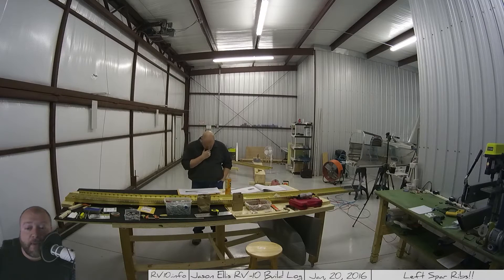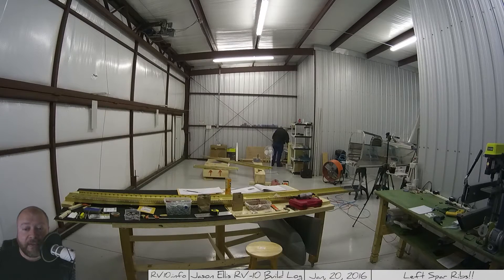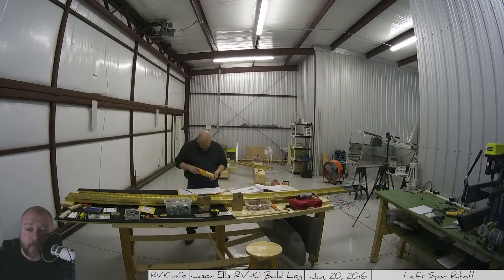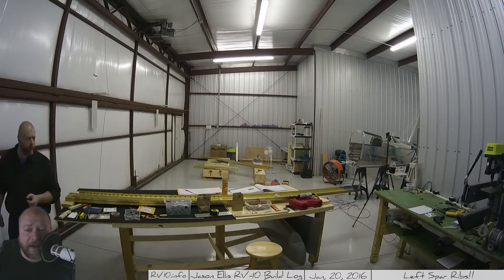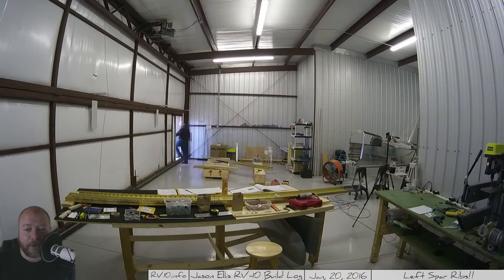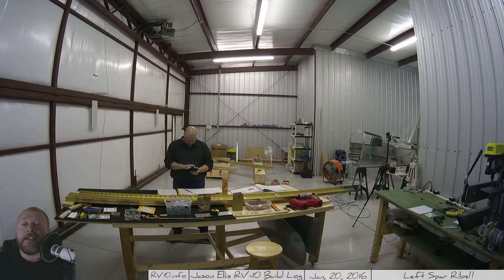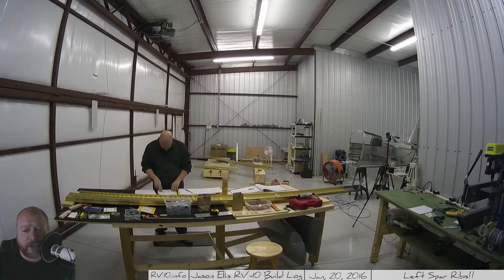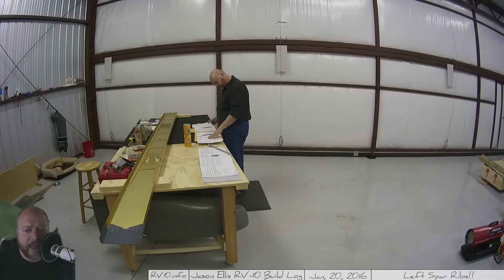Right here in the video, I'm going to be working on fabricating some pieces and parts that actually go on the ribs of the wing spar — that's pretty cool. Here you can see I'm munching down on some Pringles while I reread the instructions over and over again, and finding pieces and parts. I'm even checking online to try to figure out what the heck part the instructions are talking about, and I go back and forth to the packing slip.